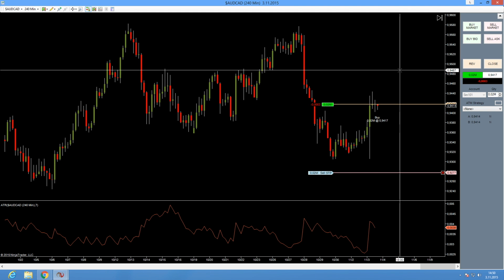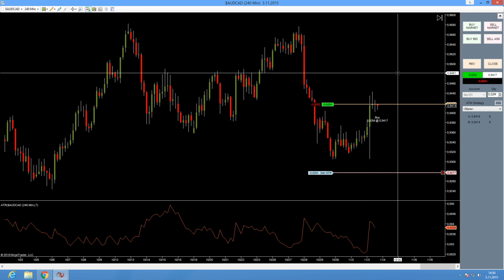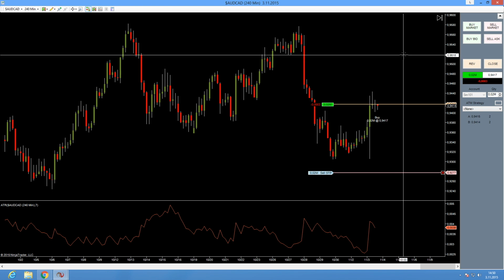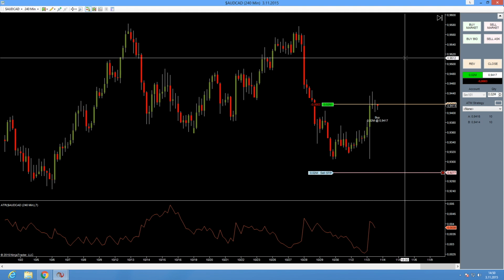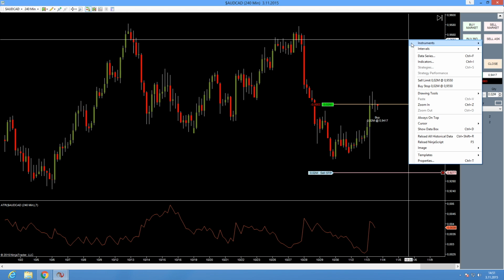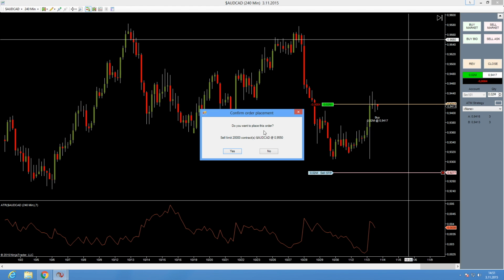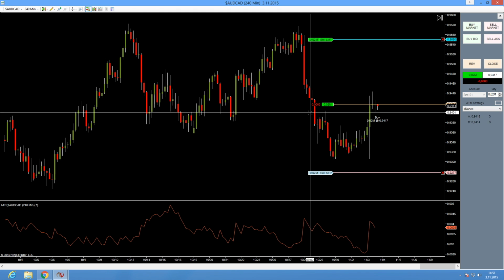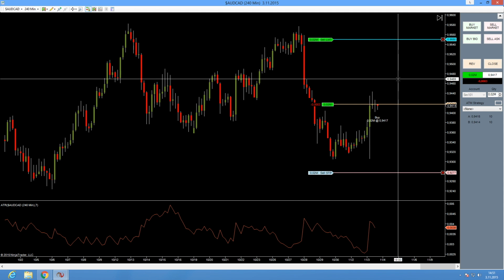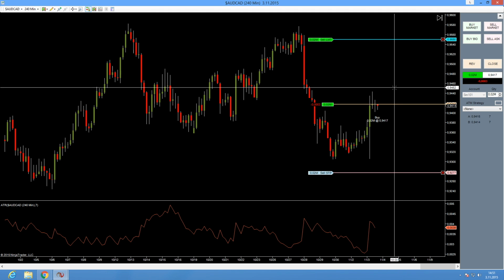If I'm seeking for 2 targets, and pay attention right now, if I'm seeking for 2 or more targets, let's take one target first, right? If I'm seeking for 1 target, I simply choose where I'm seeking that target, right click, and just like before, if we're buying, to cancel that out, we need to sell, right? So we place a sell limit. So this would be if we had 1 target, 1 stop loss of course, but if we had 1 target, this would be the way to do it manually, right?